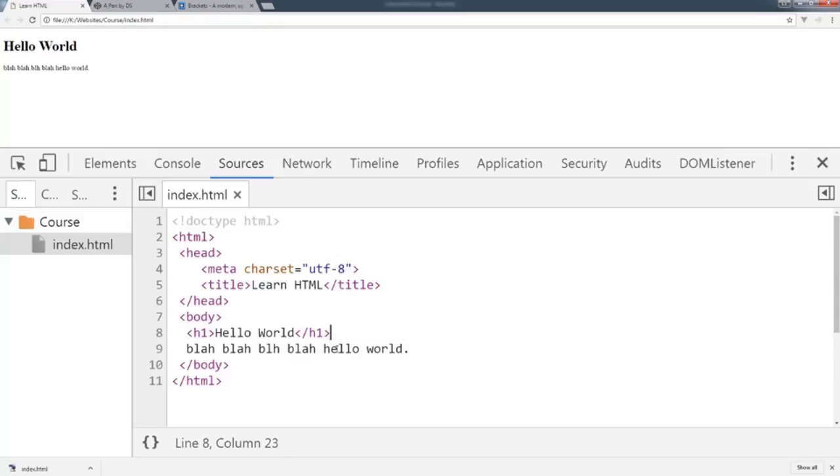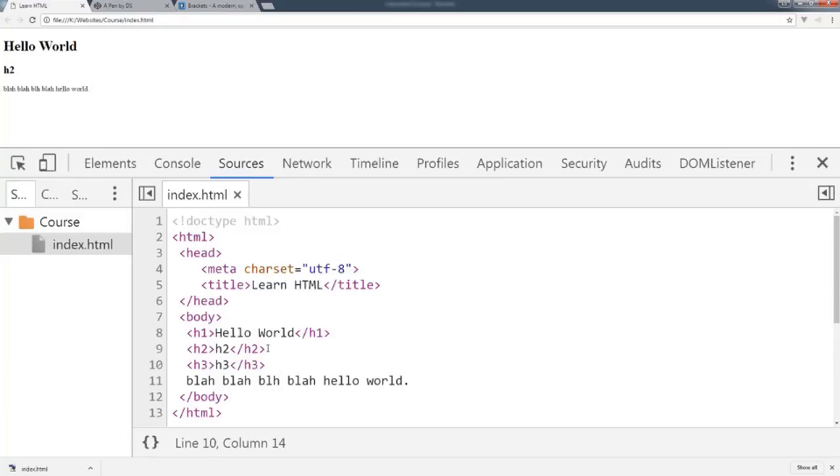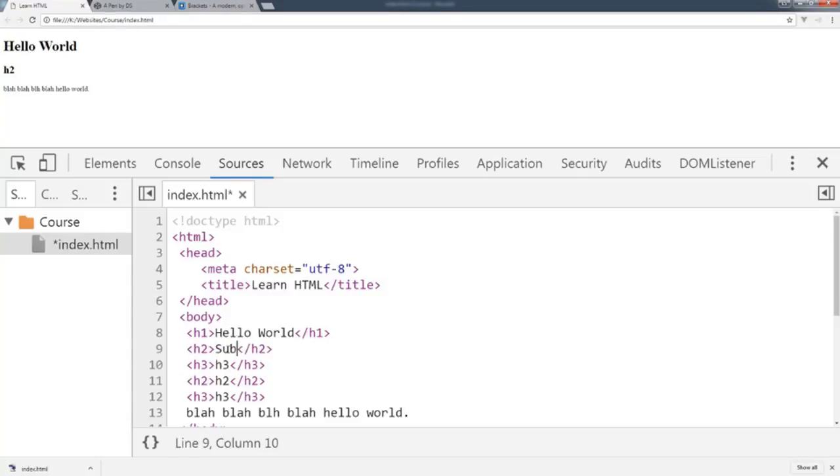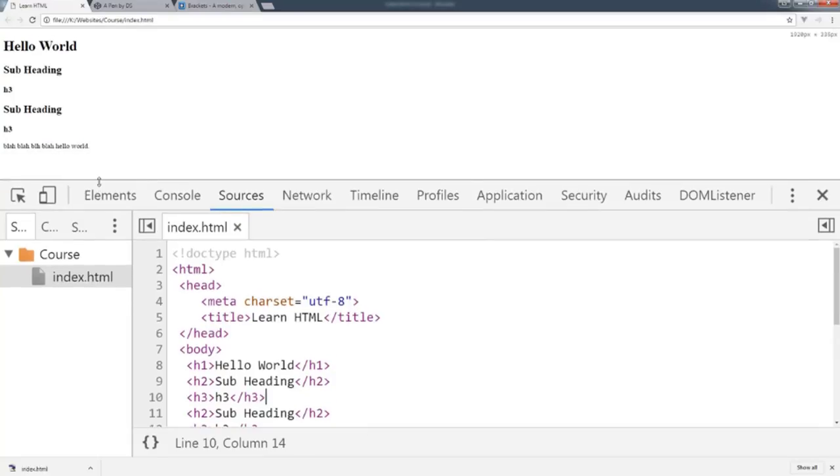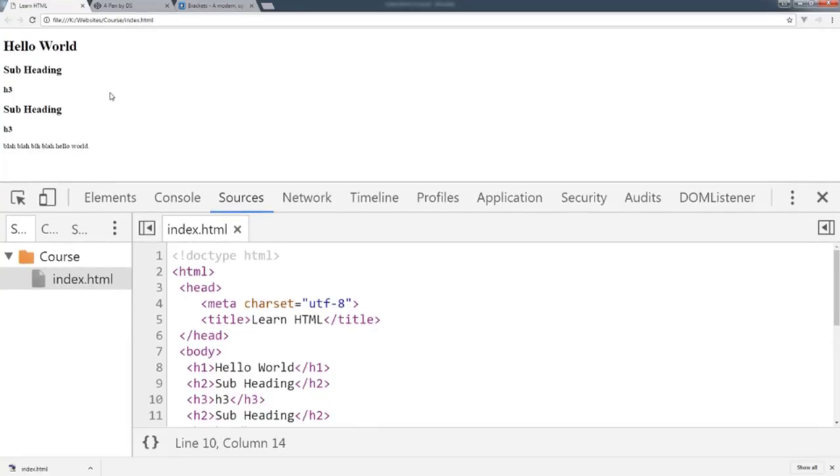And as we go down, we might have H2, so we might have a number of H2s. And then, so these are subheadings off of the main heading. So even instead of calling them H2, we'll just call it subheading and subheading. And we see that now once I save it. So now we've got this breakdown of the content, and it's actually starting to get broken apart. We see what's being emphasized, and as the user coming in reading this, we know that.